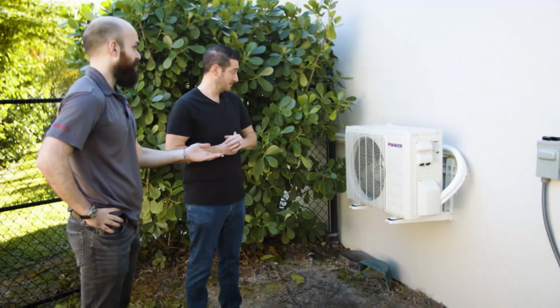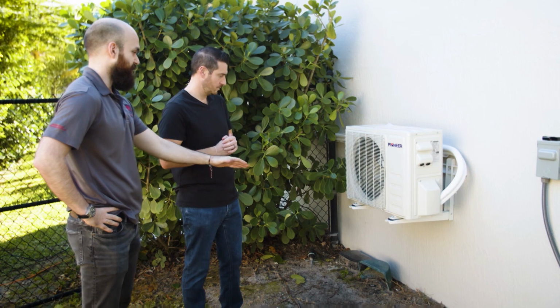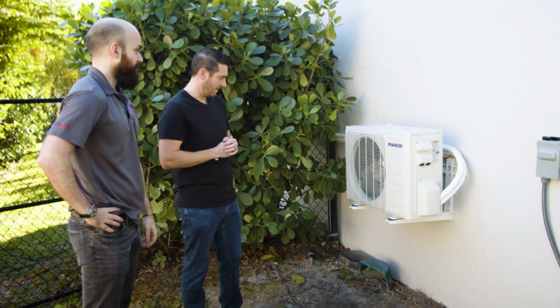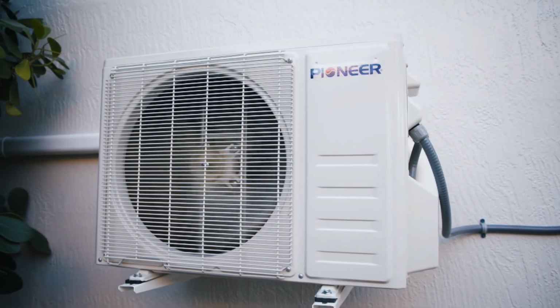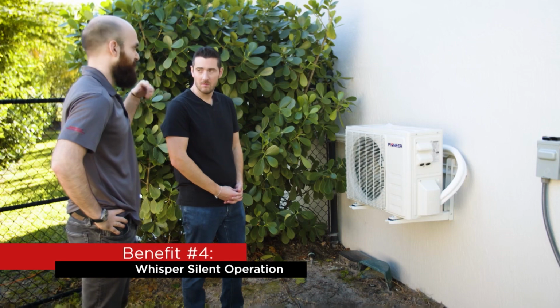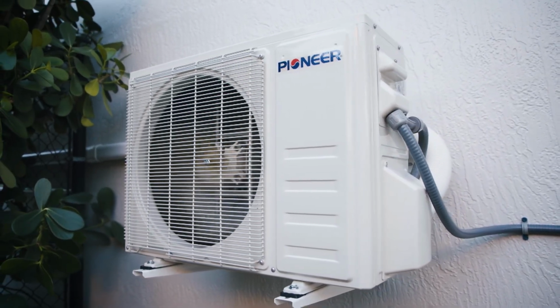All right, Scott, so we've got the outdoor unit all mounted up. Yeah, looks good. You opted for the wall mount, which I think is great for space saving underneath. Yep. And what's great about this kind of design is that you have the outside unit away from your bedroom. This is what does all the work. And so you're not gonna have any of that noise inside. The only moving part is a spinning blower wheel. Okay. And that's gonna make for a very sound bedroom. So this is actually doing all the cooling or heating and then transferring that inside to the unit over the bed.